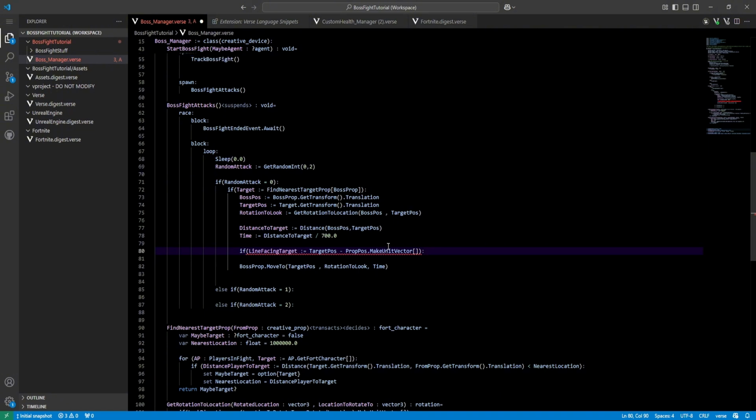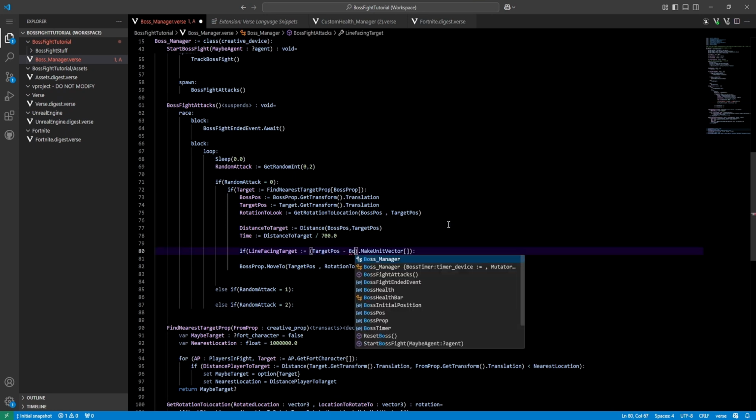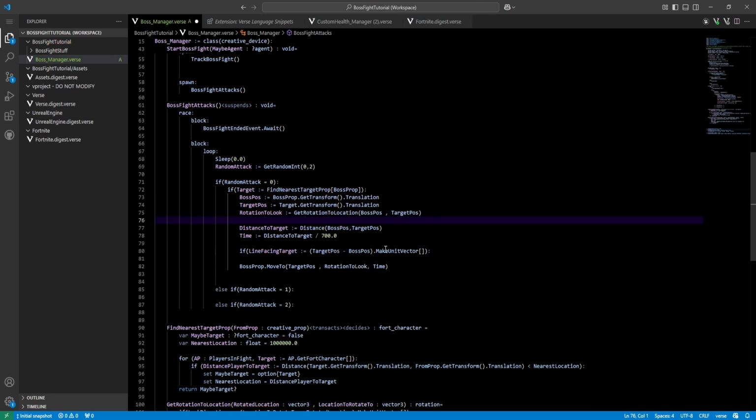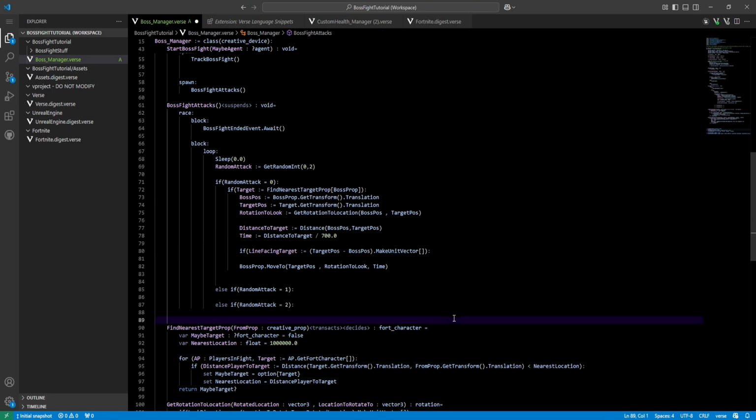And what making a unit vector does, oh, here also we need to go and make sure we put this in parentheses. And instead of prop position here, we're going to write boss position. So what making a unit vector does is instead of a full line, it's a very, very small line from the boss facing the target. So now if we multiply that line by a certain amount, it'll extend that line towards the target.